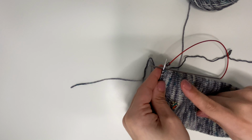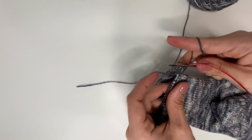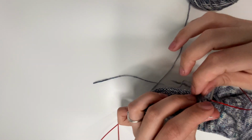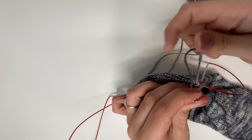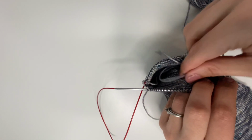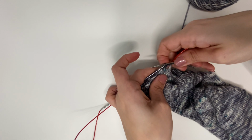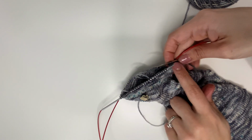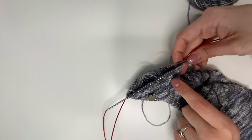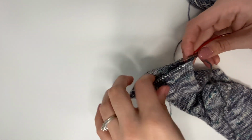So the next round is knit all stitches. You see how this is loose? We're going to knit the second one a little tight. Now all I do is bring the tails to the back and I just tug them, and then I put them in the sock. I find that this helps, and don't worry if you still see a little gap, because once we finish the sock, we are going to weave in the ends, and this is going to completely close that gap. That's why we leave a 4 to 5 inch tail, so that it allows us to really close in that gap well.